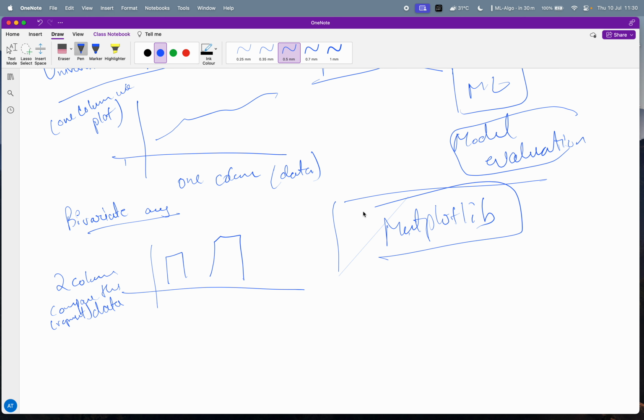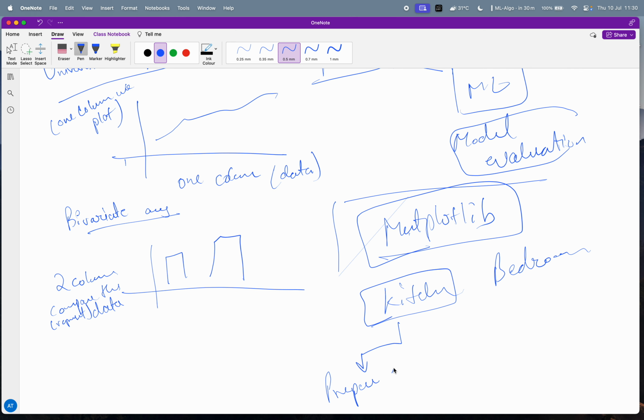is a library. For example, a house has multiple things like a kitchen and bedrooms. Everything has a particular function, right? For the kitchen, the function is to prepare food, not to sleep. In the same way, the bedroom is to sleep or rest, but not to prepare food.